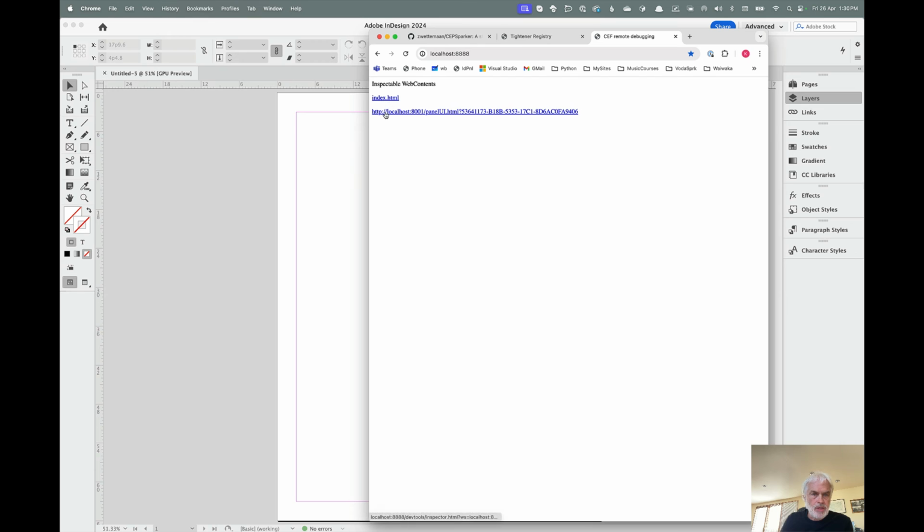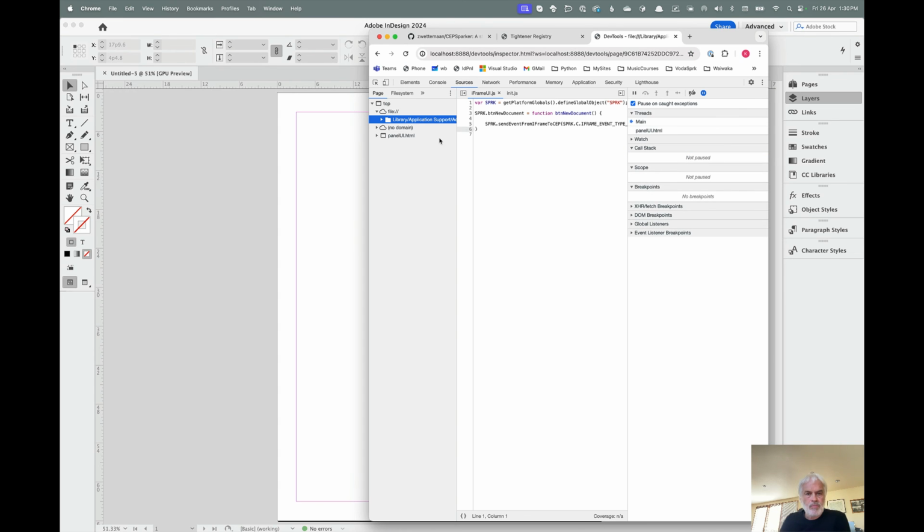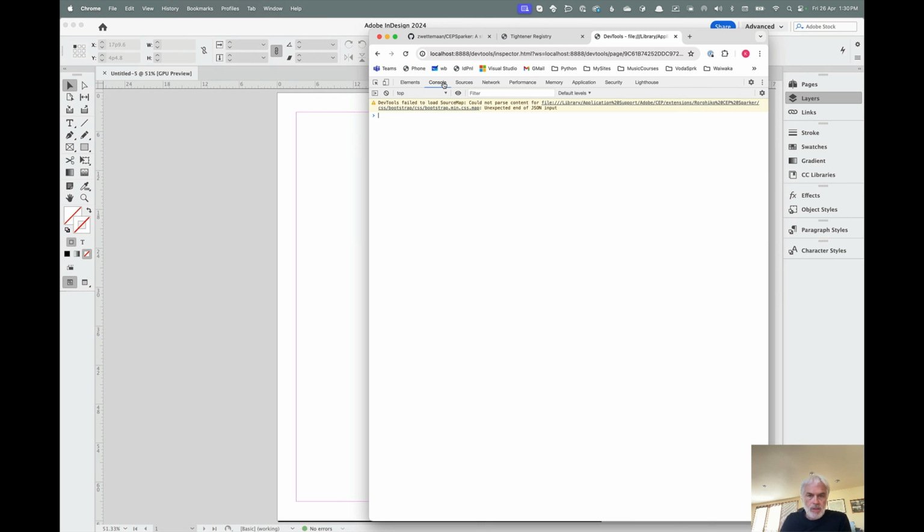The nice thing is that it shows me two different potential debug sessions, one for the outside panel and one for the inside of the panel, which is the part that is generated from the server provided code. If I just pick this one, you can actually see both of them. You see there's a panel HTML that is running in an iframe, and there's the panel itself. And you can just debug as normal.